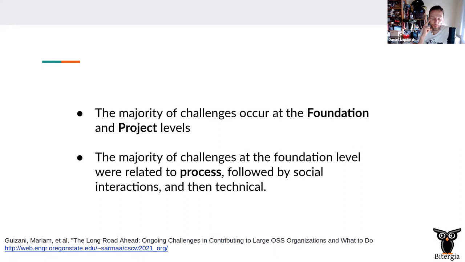And this is a really interesting thing to consider, because depending on where we are working, we tend to think that if someone is adopting the technology of an open source project that I'm donating to the community, the main issues will be around the technical level, how people may understand this new programming language, or how they will understand the architecture and documentation and everything. But if you think about the findings that we have at the ASF, the majority of those challenges take place at the foundation or project levels, which are not that much related to a lack of expertise or skills at the individual level, but are related to internal processes of how projects work or how the foundation works. That was surprising for me indeed.